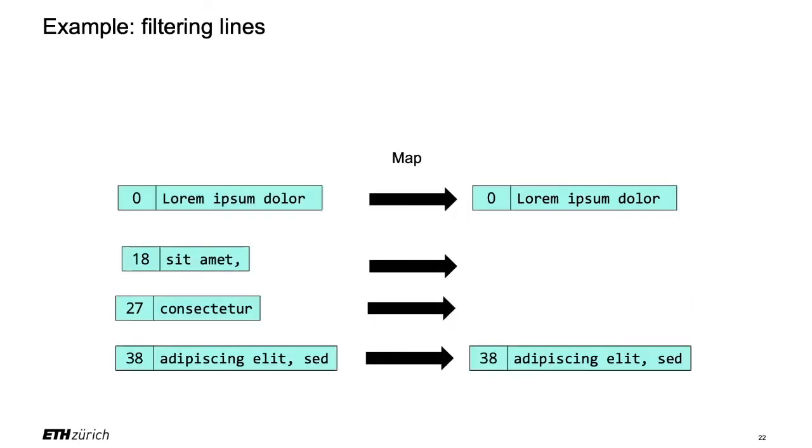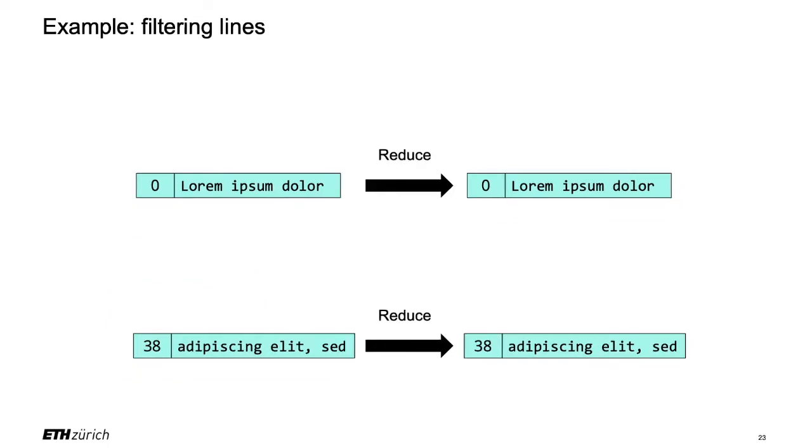The map function is actually just going to be a yes/no thing. So it's going to either output each key value pair the way it is, if it contains the word, or it's going to output nothing if the input key value pair didn't contain the word, right? So it's really a yes/no thing. It's even called the Maxwell demon, I think, with the physicists. Either you let the key value pair pass or you don't let it pass if it doesn't fulfill the predicate. The predicate is up to you. That's whatever you want to search for, right? So it's just a predicate that tells you yes or no. You take it, you leave it.